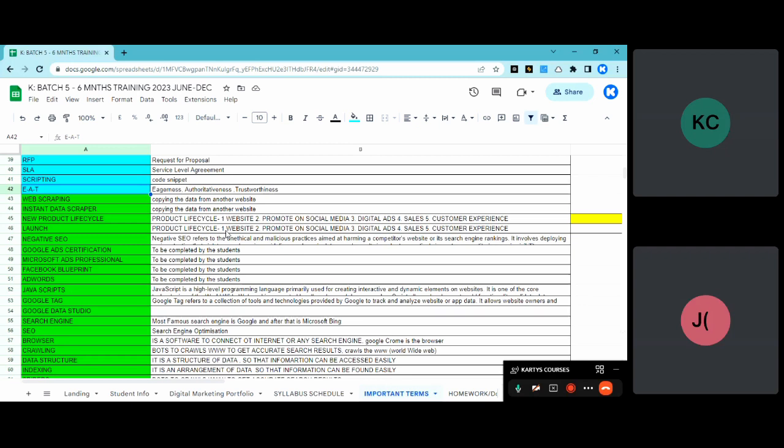Okay, now let's move on to trustworthiness. What is trustworthiness? Compared to authoritativeness, trustworthiness is very similar. Trustworthiness simply refers to how trustworthy your content is on a website. For example, if you are an expert in some product, technology, or skill, people will come to you because you have the authority and you know the knowledge. But people will also come to you because they can trust you with that subject. Sometimes you might have the knowledge, but they cannot trust whether it's accurate knowledge or not. The same goes with websites.